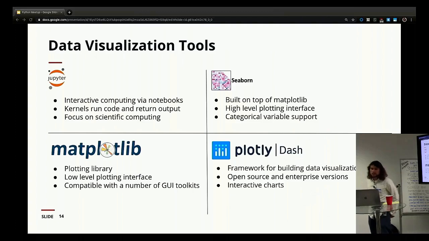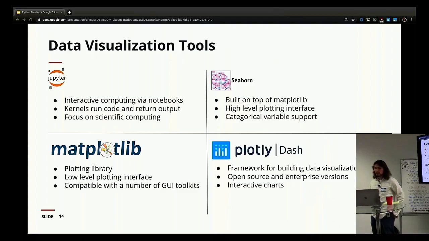So DataViz, there's a number of data visualization tools, and I just dropped Jupyter into here, even though I necessarily wouldn't consider it a data visualization tool in and of itself. If you've ever heard of IPython notebooks or Jupyter notebooks, this is that tool. What's really powerful about Jupyter notebooks is that it's essentially like a read-evaluate-print loop in your browser. And that's what really makes these notebooks so powerful. You can take this code that's interpreted, run it, and then it'll actually return its output to the browser.